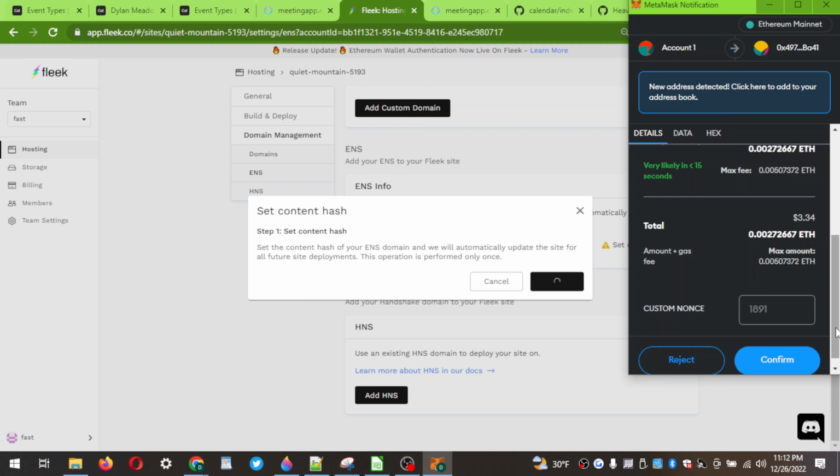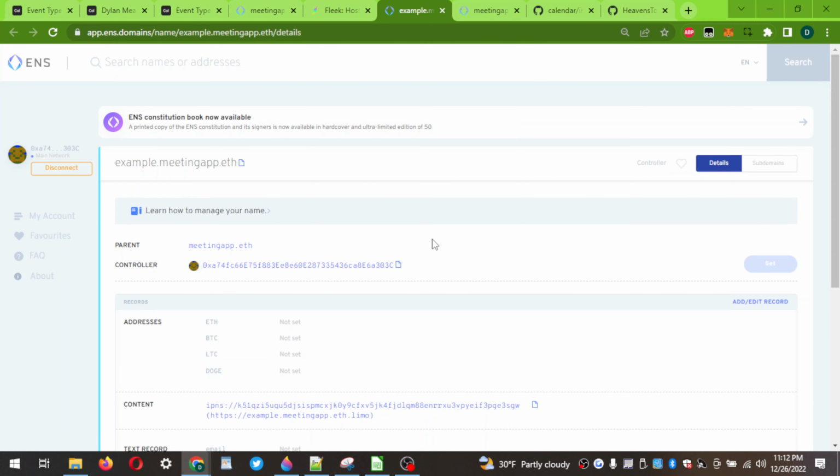And once this transaction is done, it'll go blue. Takes you to your page. And within a few moments here, we'll see everything start to link up. So at this point, you're actually done, if you can believe it or not.